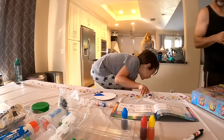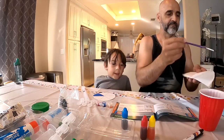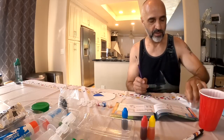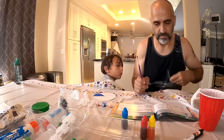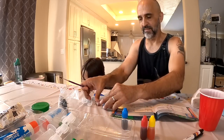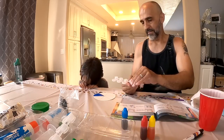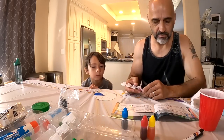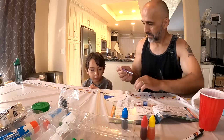Right now, we're going to do science. You're going to do a couple more colors. This is science. Science of color. Okay, I think it's going to explode. Hold on. It's not going to explode. Here. You got to do another color. Red. When is it going to explode? Red. Not all science explodes. We're going to close that blue. Then we're going to open the red. Sometimes science makes you tired. Sometimes it makes you tired? Yep. Because you got to be patient. And you got to work.